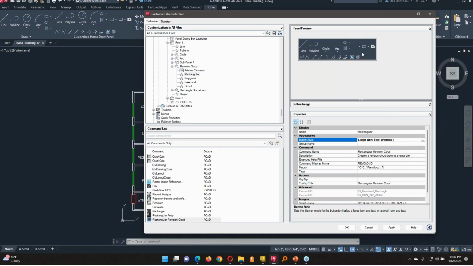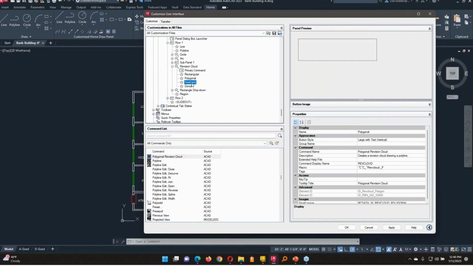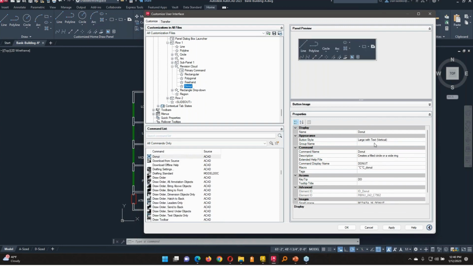Even though it doesn't show the update right away, the next time that I load this particular panel into my workspace, it's going to update. But the kicker here is that we also have to make sure that each of the following has that same button icon, and I've already taken the liberty of fixing that previously. So these must all be matching.